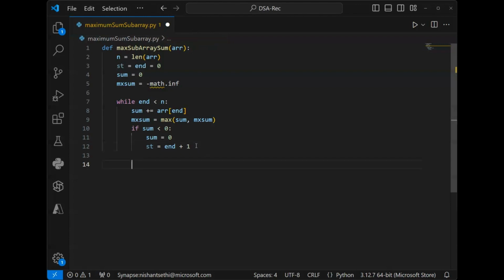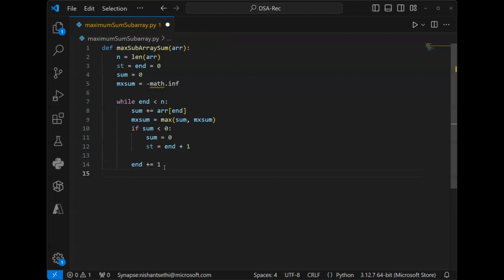And then I will also increment my end pointer by 1, right? Because anyways, I have to move to the next element after treating the current element, right? So that I have to do regardless if I got the sum negative or positive, right? I will anyways move to the next element. But if I got the sum negative, then I will also move the starting pointer to the next element, right? So if this condition got true at any point in time, what will happen after that overall iteration would be that both my starting and the end pointer would be sitting at the next number, and my sum will be reinitialized to 0, right? And I will be starting up fresh from there, right? So that's the entire idea behind this particular logic.